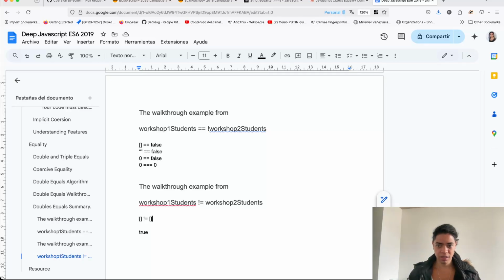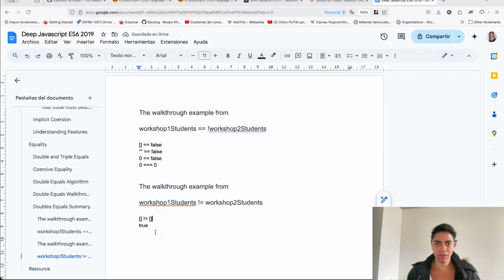And in our case, since we are negating this, the value that we return after we call the strict equal is false. And since we want to negate that, we're going to return true for that.